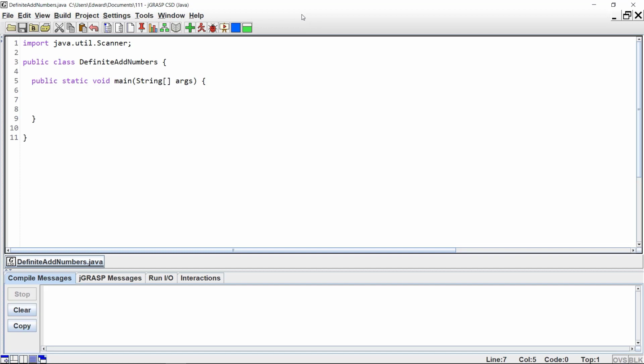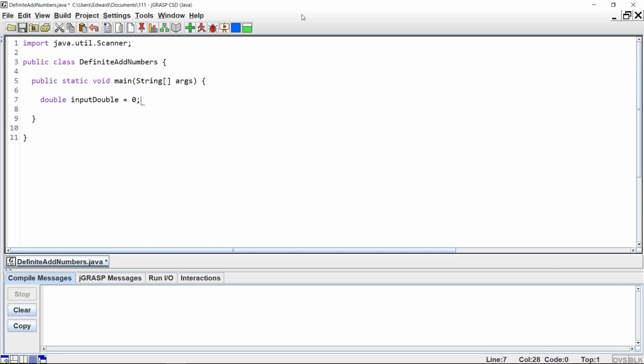Since we'll be adding numbers, we'll need a variable to temporarily store the number the user entered. We'll be using the double type for this, so the user can enter an integer or a number with a decimal. We'll call this variable inputDouble, and I'll initialize it to 0. So when the program is getting the user input, this variable will be used to temporarily store that value.